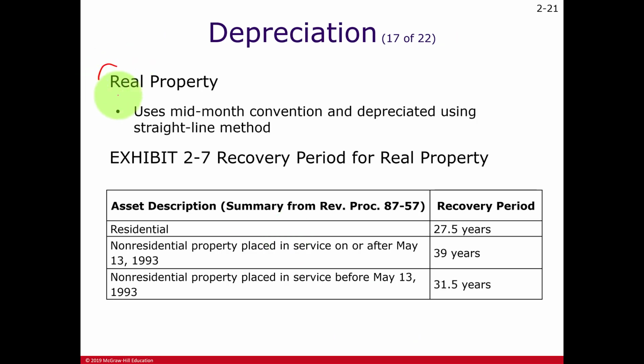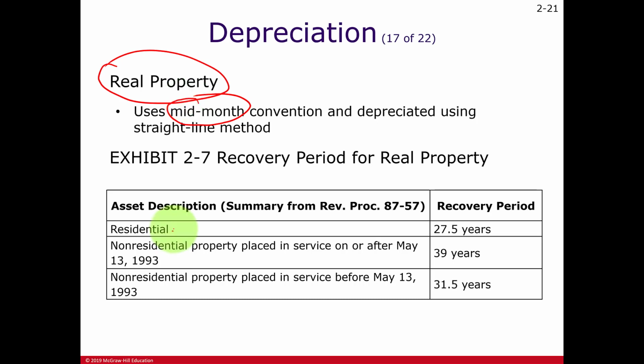Real estate, not personal property anymore, but things like buildings and things sitting on the land, like a parking lot, retaining walls. The convention we use is not half year or mid-quarter, but we look at the middle of the month that property was placed into service. Keeping in mind again, we don't depreciate land, but we depreciate everything on top of the land, the cost of those items. And we have two broad categories of real property.